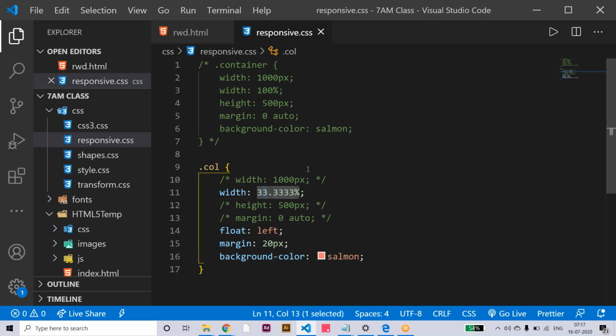Yeah. So we need to calculate based on our container width and column width, the margin, padding. Okay, we can calculate and apply the width value and any padding, any borders also. Okay, let me give some 30 or something. 30%. I decrease the column width.